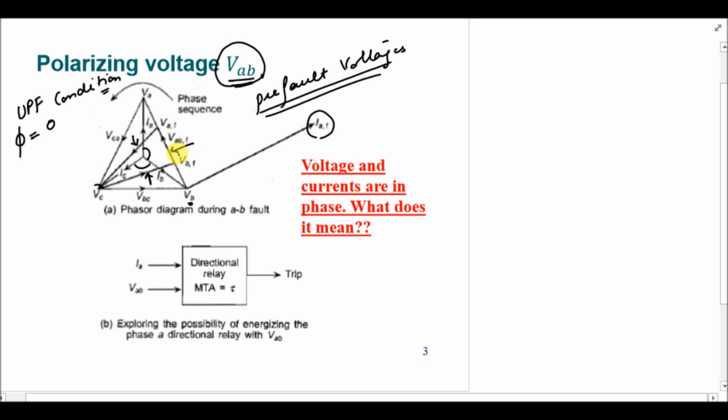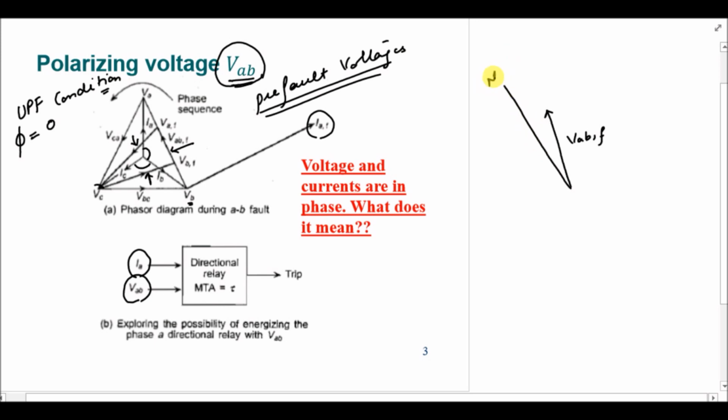So now we have to draw the phasor diagram to check whether we can use this VAB as a polarizing quantity or not. It is already decided that ICC is equal to IA because we are considering the faults that are related to phase A. The starting point is that first we have to draw the polarizing quantity or the reference quantity, and in this case we are considering VAB. So the direction of VAB is this. So this is your VABF, and from that VABF at 10 to 20 degree we have the MTA line.